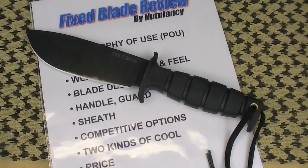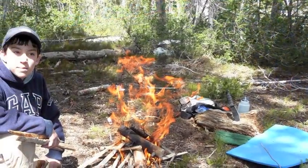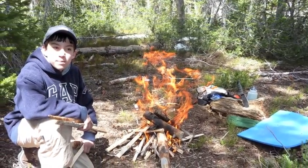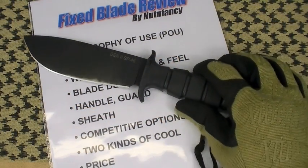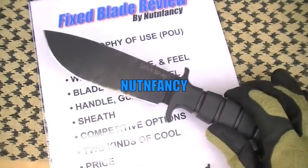I dig the lineup. Gen 2, Ontario, Maragni, great job, and also thank you to Two Hone Bill. I hope I'm saying your screen name right. Two Hone Bill. For that great research that I piggybacked on for my review. Thanks so much. This is Nutnfancy, highly recommending the SP46, great mid-size, non-stainless survival blade. See ya.